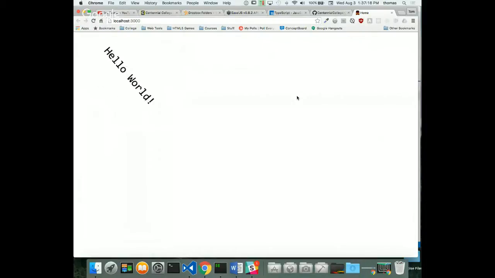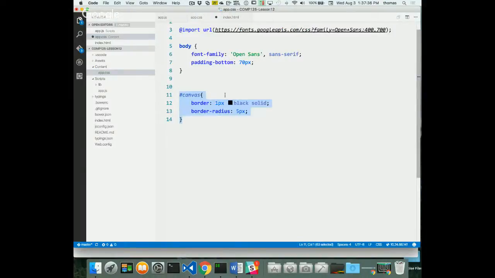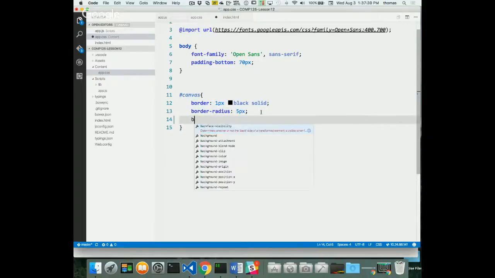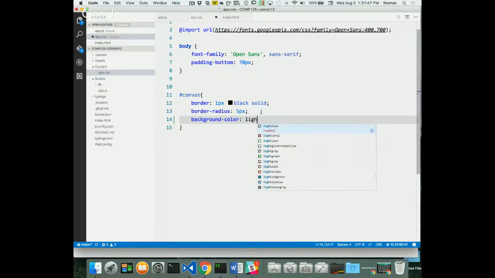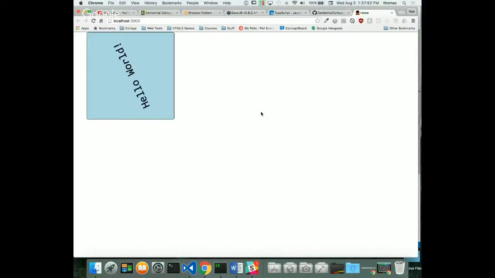You can make it so that it melds in with the background, right? Right now, this background is white because I haven't told it to be another color. You could certainly change the background color of this canvas element according to CSS. So if I go back to my CSS and say background-color, and choose light gray, I will make it light blue, just for you. Then you can see that it's light blue. You can do that too.